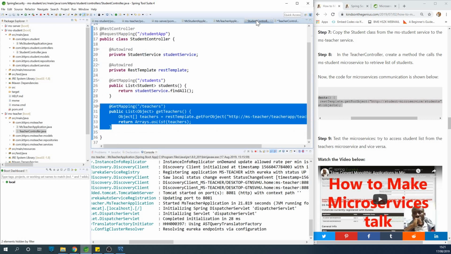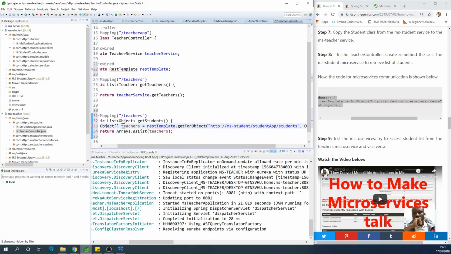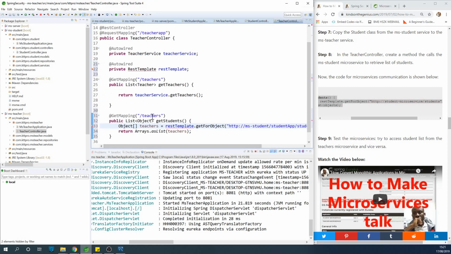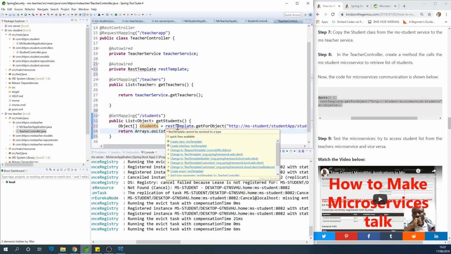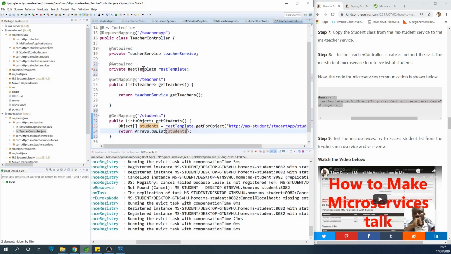Okay, so all right, so let's change up things a bit. So this is students. Okay, so get students, fine. We are going to call it students, and we are returning students. Okay, so I have REST template here. Why? We have error. Okay, we need to add a namespace. Just go import here. Everything is fine.